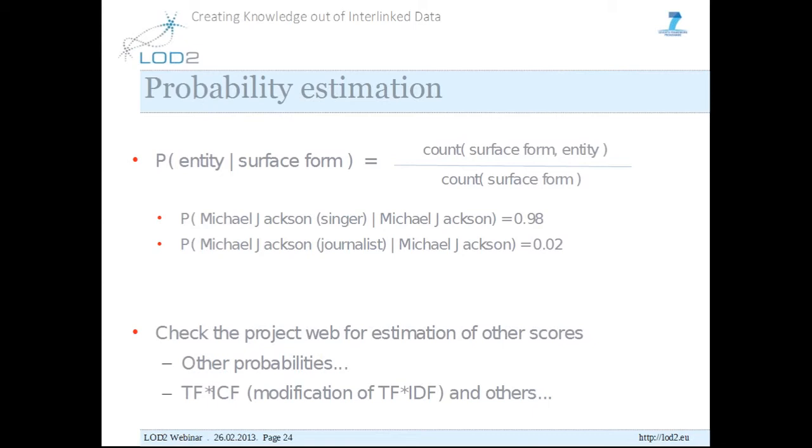For example, we have created a modification of TF-IDF, which is commonly used for search, to try to estimate the similarity of the context of the text with the context of the entities. And we have much material about that on our website if you're interested.